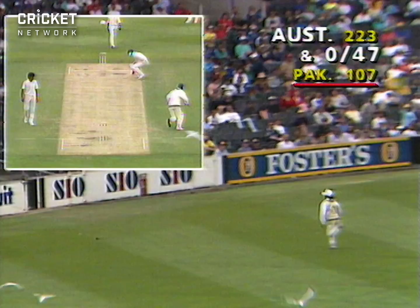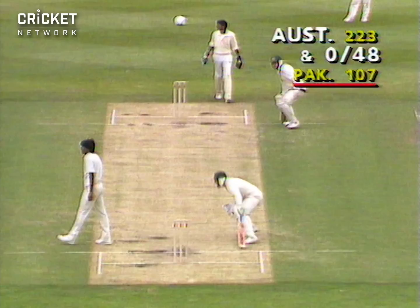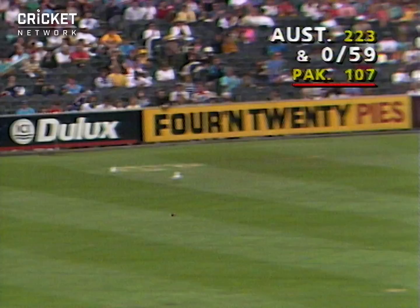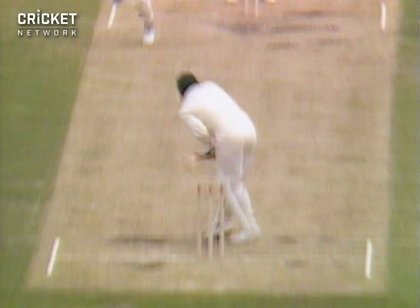If they hustle along, they'll run four. Which they have done. And that one's been whipped away as well. It's running down towards the boundary. Almost the identical shot, this time played by the left-hander. But have a look at this for a shot. That is beautiful timing, lovely balance. Whipped away off the toes.